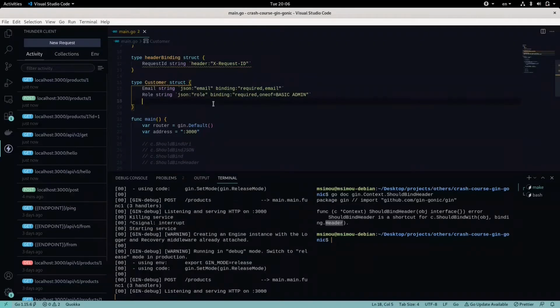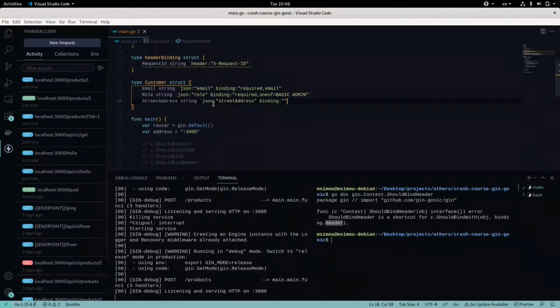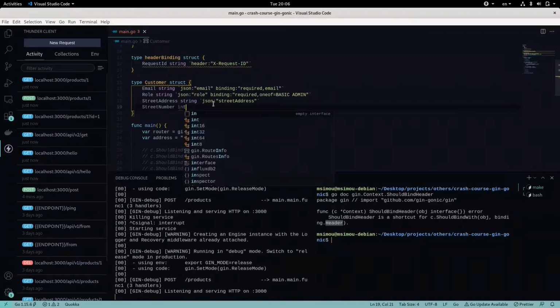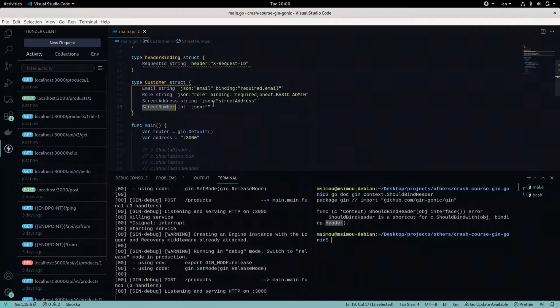And a customer can also have an address, so I will call it street address. And we won't apply any validations, and we can also have a street number, so that one will be an integer, and we want to send a street number only when the street address is available.